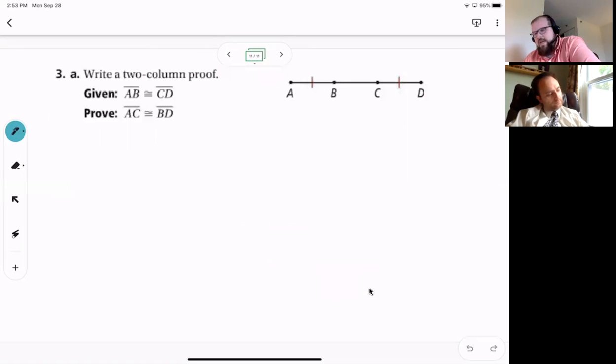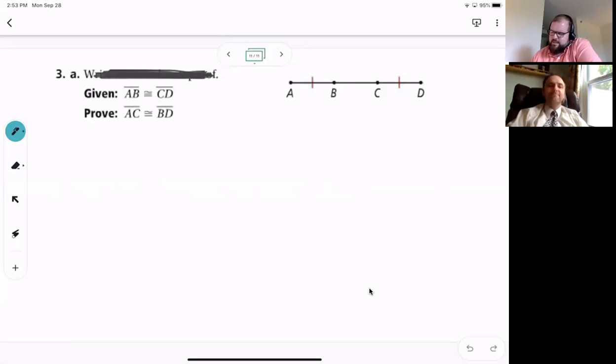All right, and then one more. Hey, we had angles last time. Now we have segments. And in fact, to me, the setup looks very much like the one that we just did, to the point that they're identical.